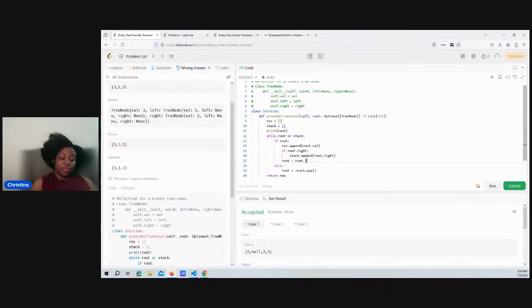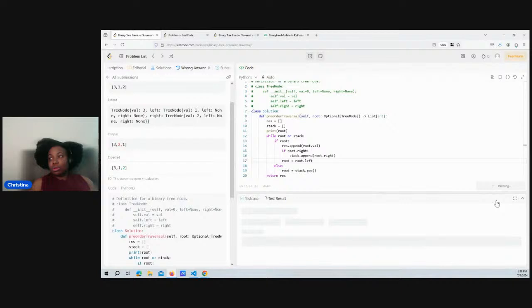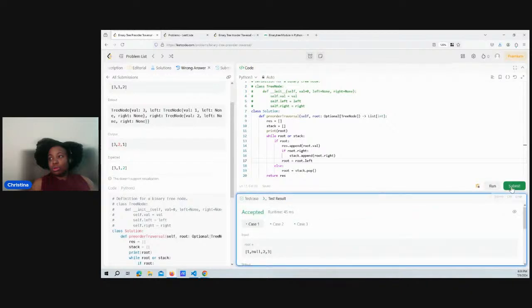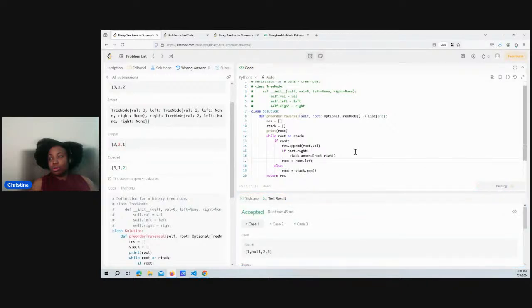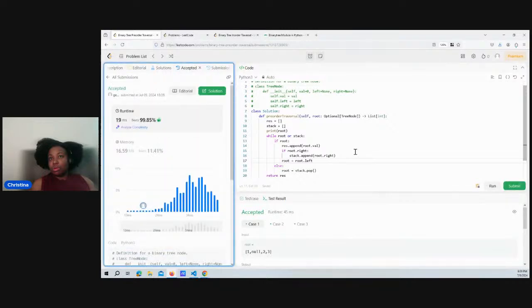Is it LeetCode? Is it me? Okay. This is a fast solution.